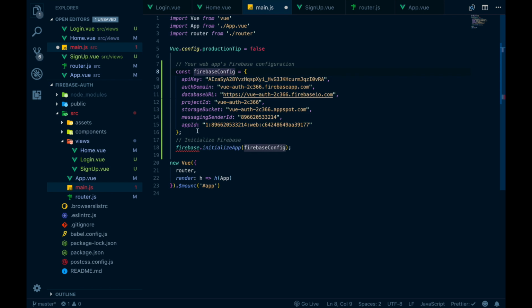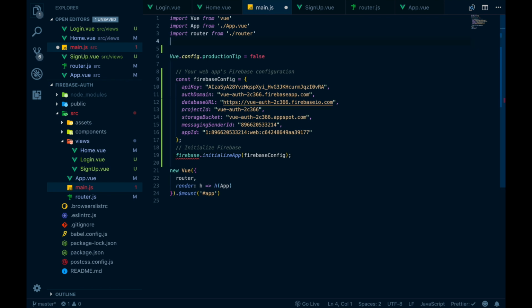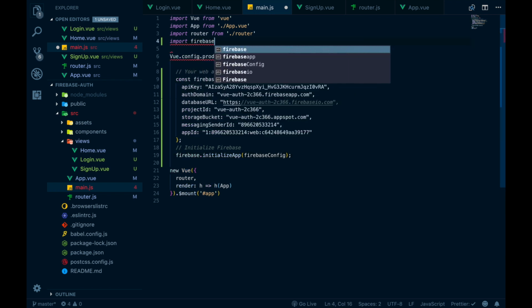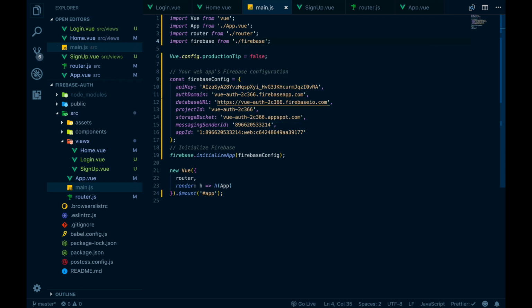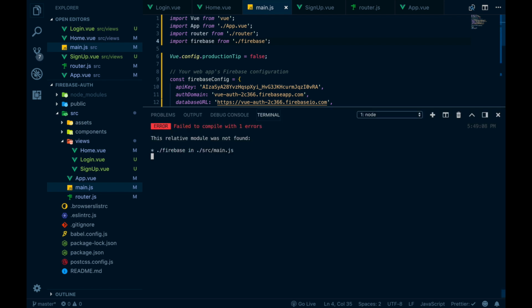Now, as you can see here, it's complaining that we're using Firebase, but it's not declared. So we're going to import that. And we actually don't have Firebase in our project yet, so that's the next step, is we need to install that. So we need to exit out of that and clear this, and now we're ready to install. And I'm going to do npm install --save firebase, and that's going to save Firebase as a dependency.